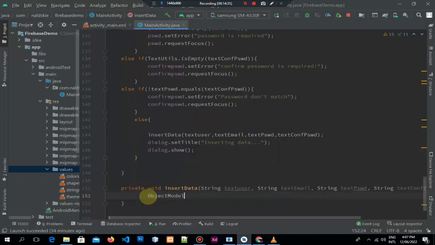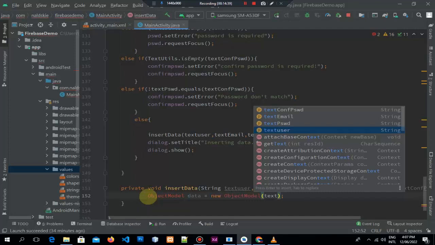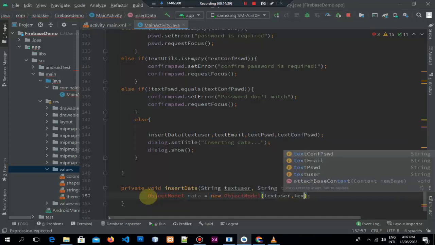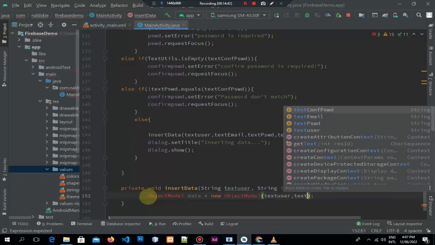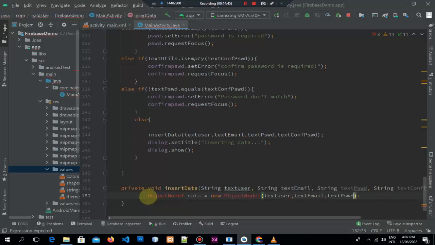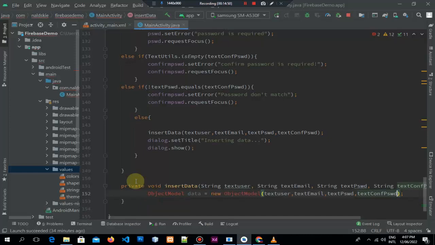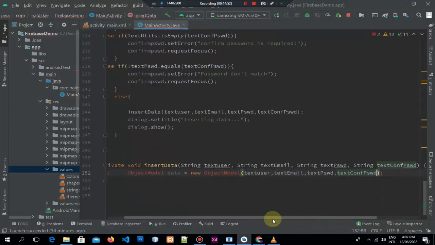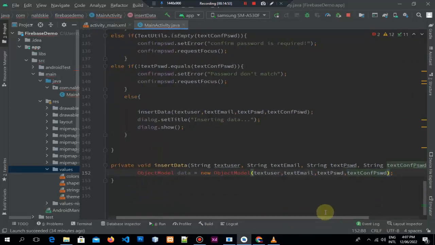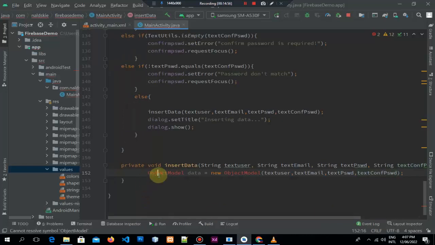Object model, data equals new, text user, text email, text password, and confirm password. It shows an error right now because we have not defined the model object yet, but we are going to create it.